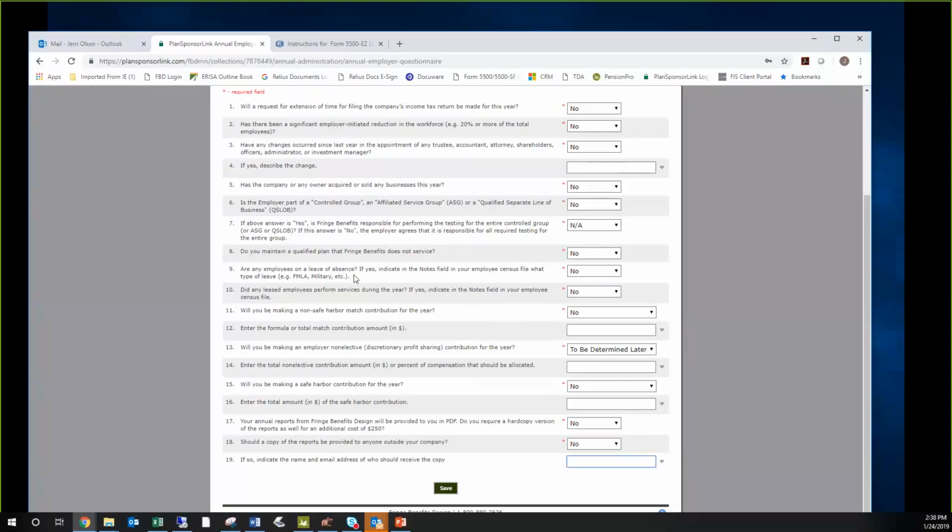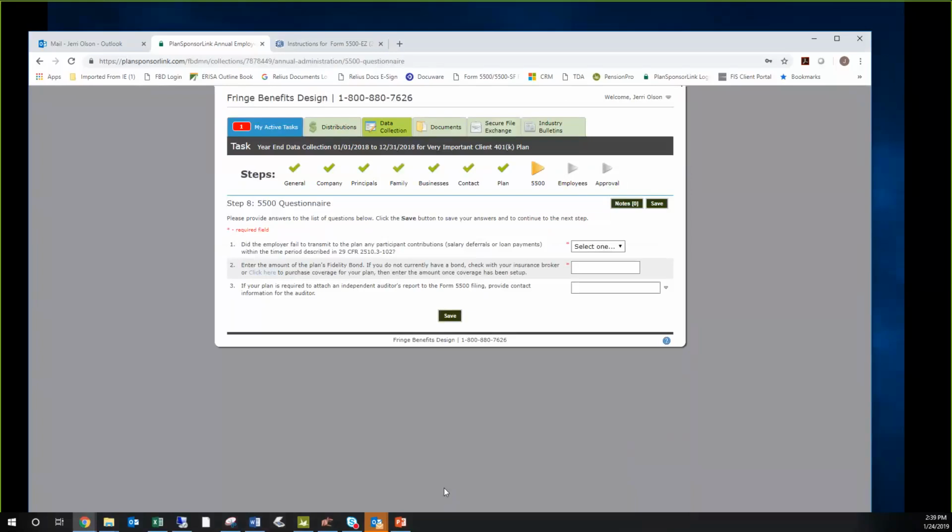Now, if you did have someone that was out on an extended leave of absence during the plan year, such that maybe it affected their total number of hours worked, so they ended up working only 400 hours for the year, I would note that on the census file, in the notes field, when you upload that file. Okay, so we will save this. We've finished that, and we can move on to the next task.